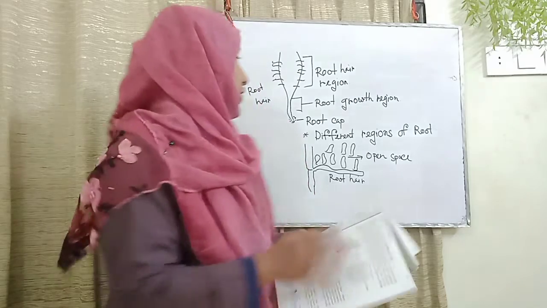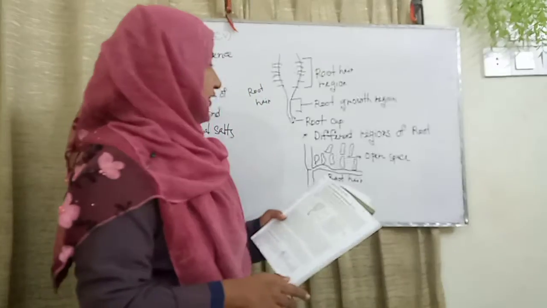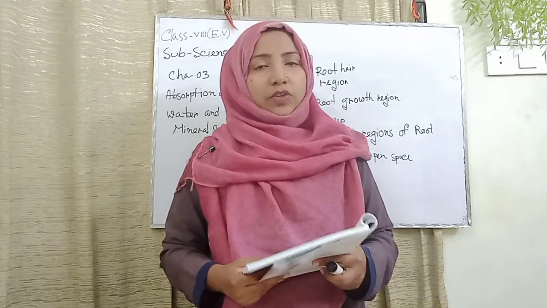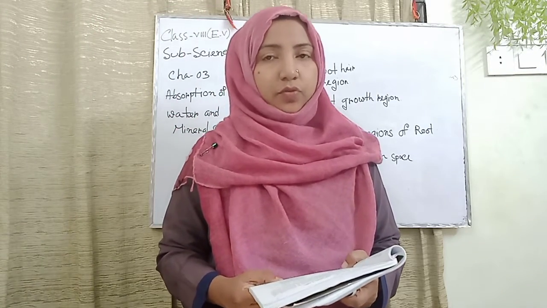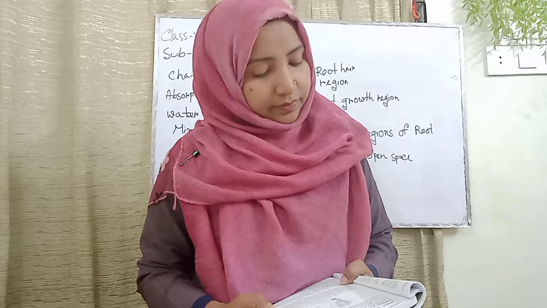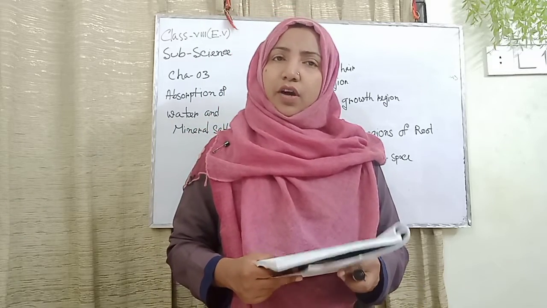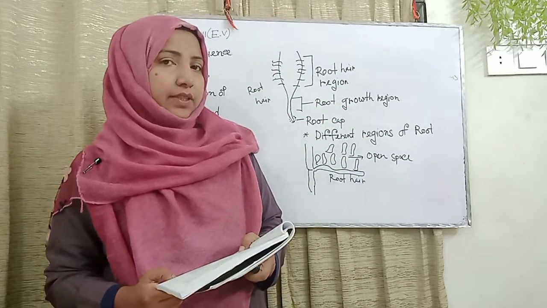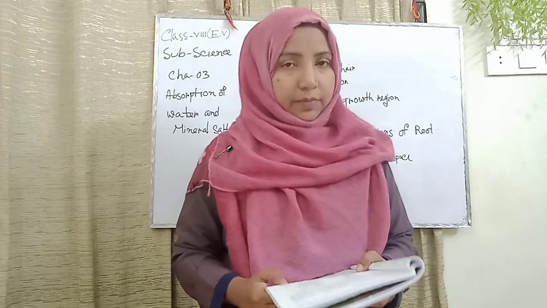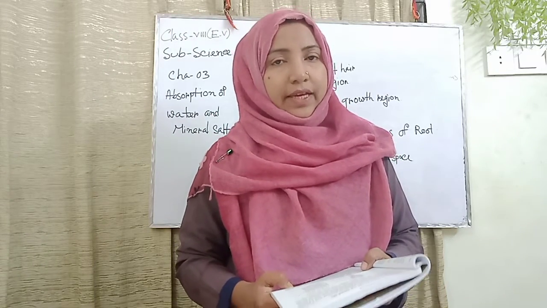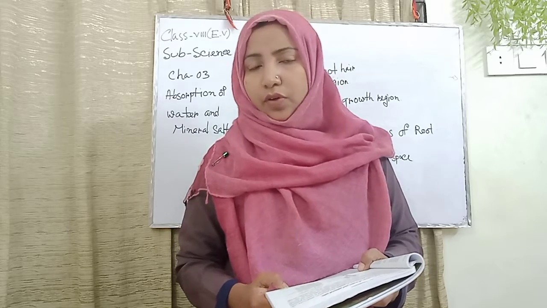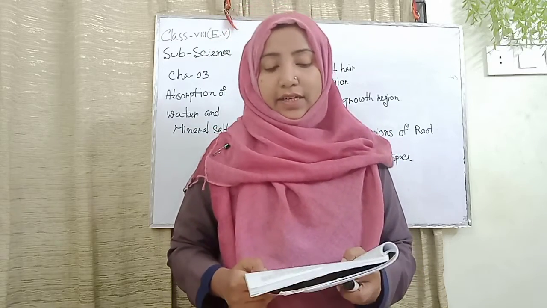I also drew two figures. One figure shows the different regions of a root. My dear students, we now explain absorption of water and mineral salts. Absorption of water and mineral salts is a very important topic for your next JC exam. We also explain the meaning of the absorption of water and mineral salts.